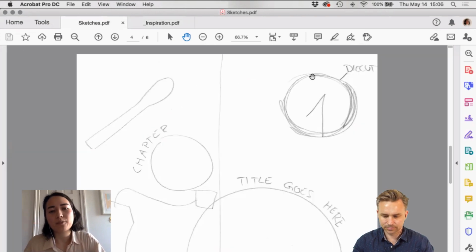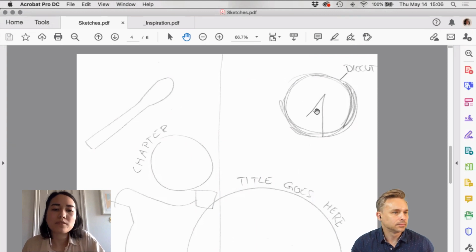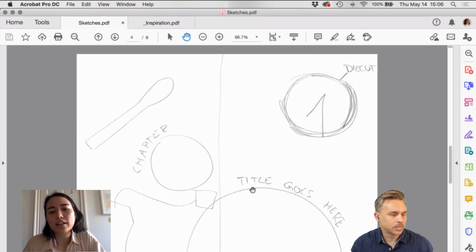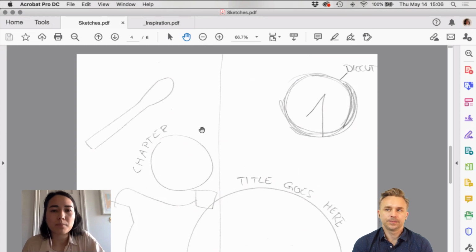So that's what I thought would be cool for the chapter openers. I have these illustrations that I'm going to pull in, and then I thought the title could be set in a more dynamic way. Instead of just having it straight, it could be on a path. So we'll look at the type on path tool today as well.